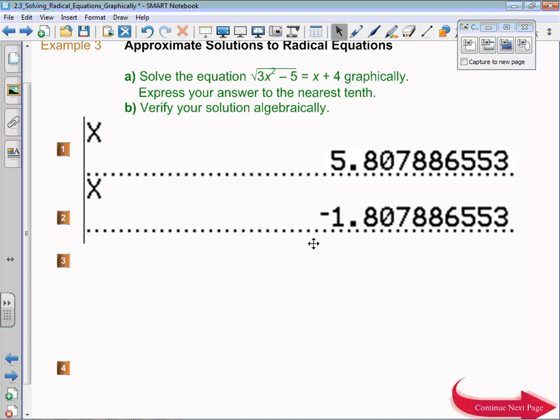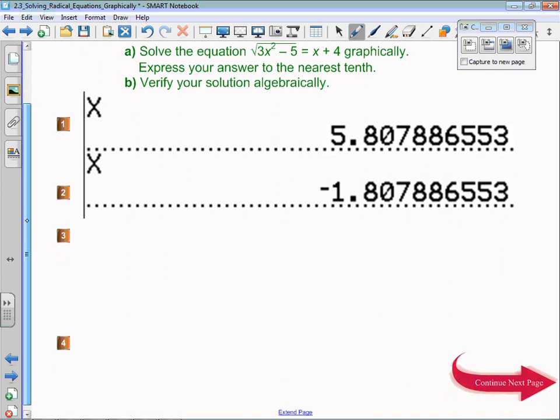Now we have talked about this in other courses, but because we are rounding, this is why exact value is so beneficial. There is no expectation that this is going to work perfectly, right? But because we're rounding to the nearest tenth, they should be accurate to the nearest tenth as well. So the two things that we're going to verify are those two values of X in the original equation.